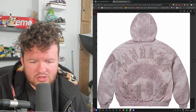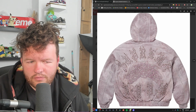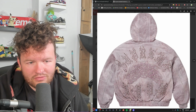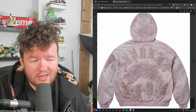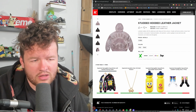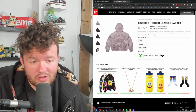But you know, I've been talking to some people, and some people are thinking that since this is a really expensive piece, it still might be pretty worth it in terms of resale, because the people that are spending this much money on a jacket have the money to burn. You know what I mean. So this is what, $1,300. You resell for $1,800. It's like the same to them, really. If they really want that jacket, they will get it by any means necessary.